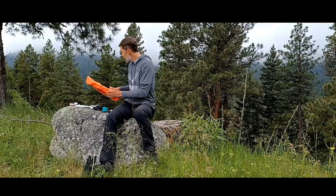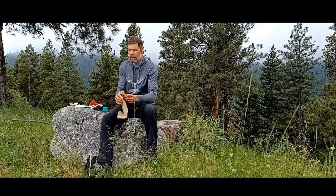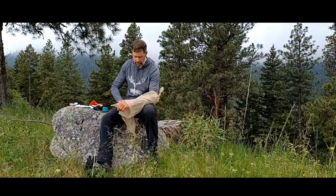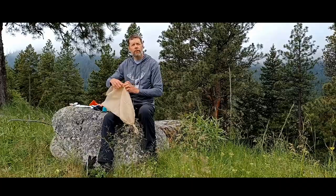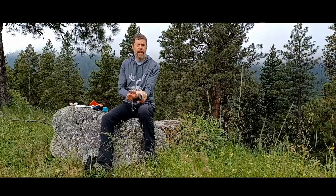A simple roll of Vetrap can keep a splint in place, keep a bandage in place, and really do a great job across a wide array of backcountry medical problems. The last item is a simple triangular bandage — a very thin piece of fabric you can use to make a sling. Put a fold or knot in one side to make a pocket for the elbow, then create a sling around your own neck to splint your partner's arm and keep an unstable or injured arm from becoming an impediment on the trail. You can also use it as a tie to hold a dressing in place, wrapping it over four-by-fours for a compact bandage.